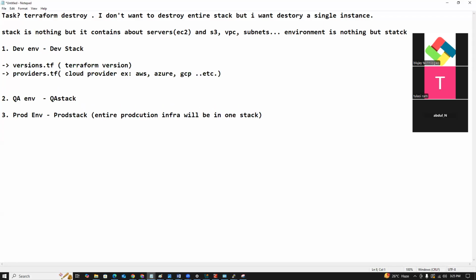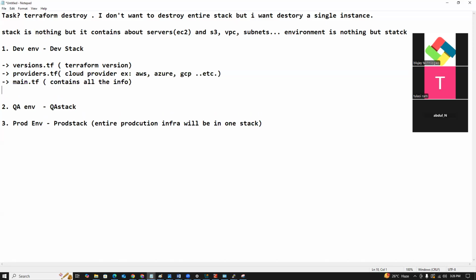Okay, providers and versions, providers.tf, main.tf. Guys, this is the main file. The default file is main.tf, and it contains all the info.